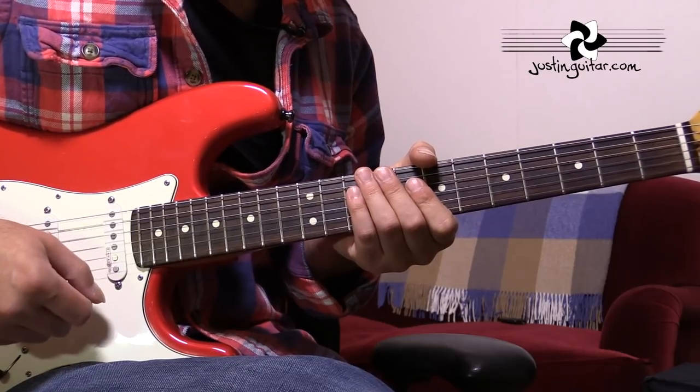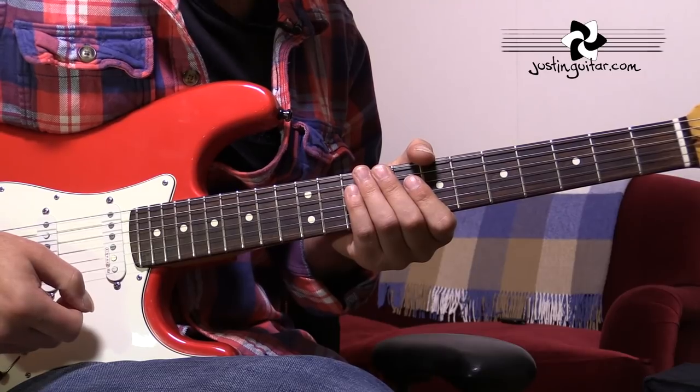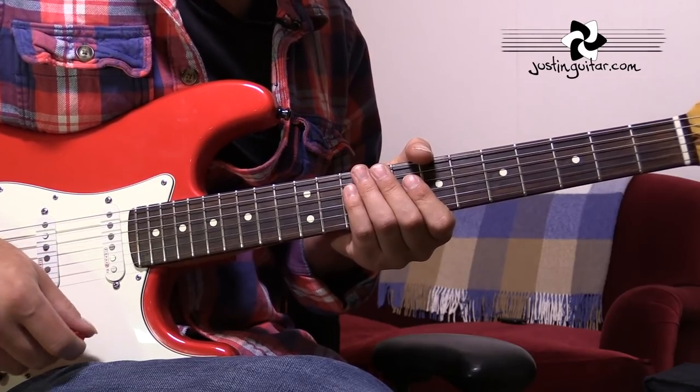Just playing that along with the record, so you really kind of pick up on the groove on the record, because the groove on the record's fantastic and definitely worth copying. So that's the part for the verses.